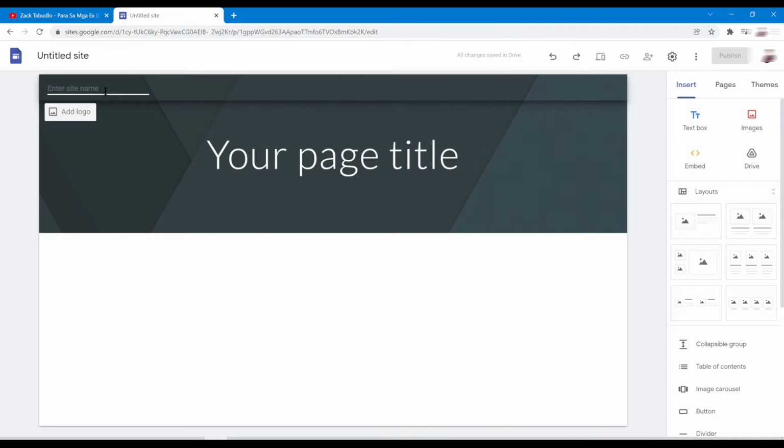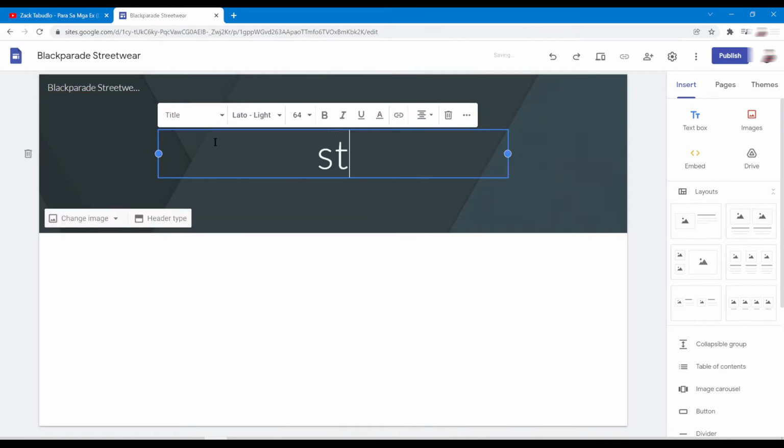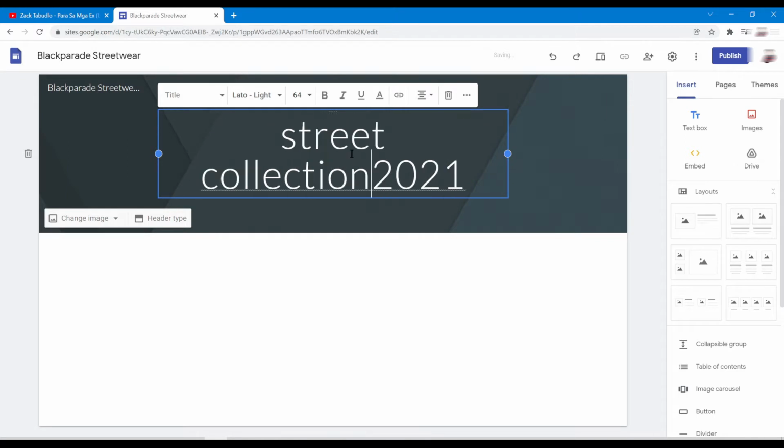Okay, so the site name would be Black Parade Streetwear, and then the page title would be Street Collection 2021. I'm just adding the word collection right here.